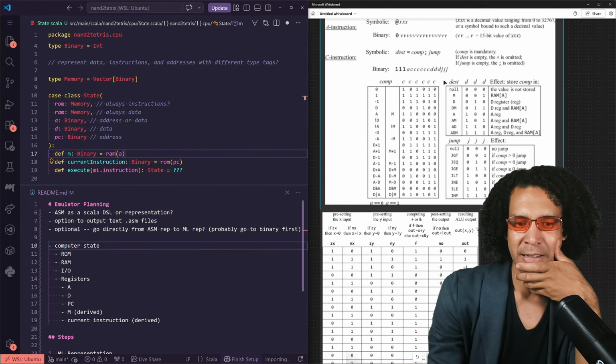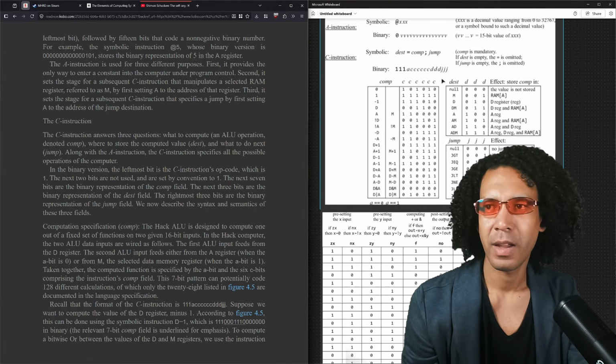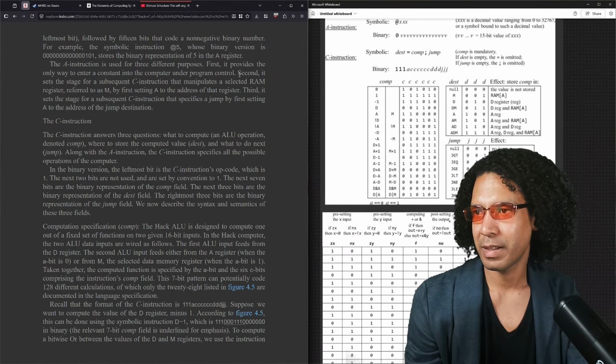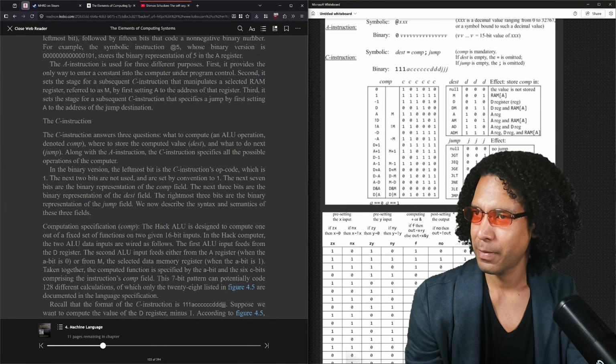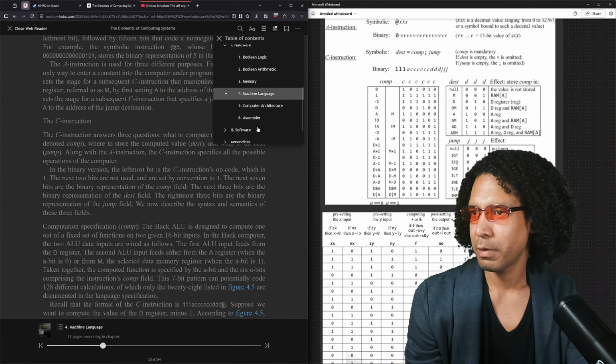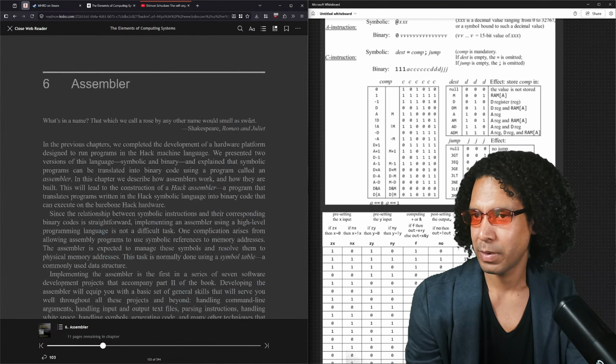Okay, in that case, let's look back at the book and look at the assembly language itself and how we might want to implement that.